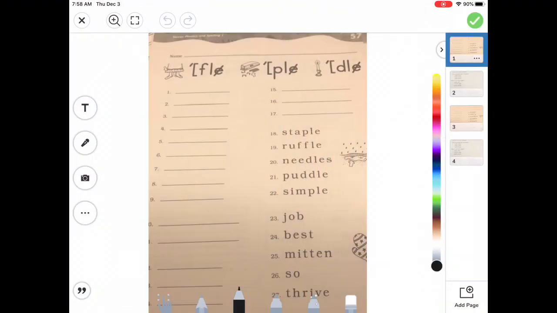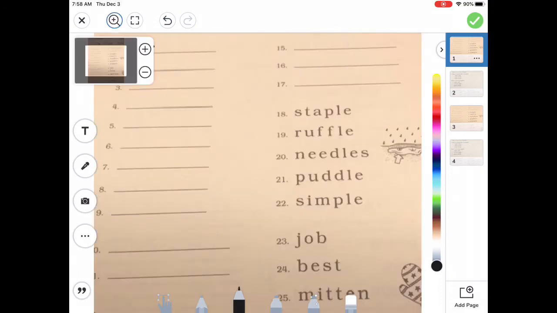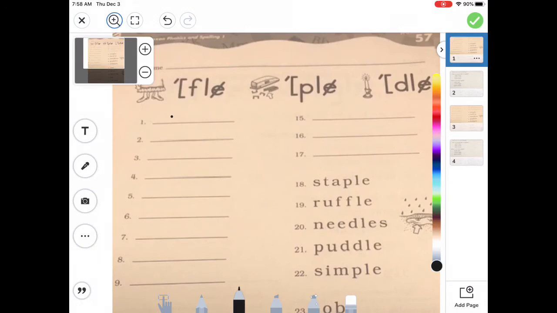All right, guys, so we're ready to do our activity sheet for lesson 57. And so what we're going to do is I want you to listen to the sounds I make, and you're going to tell me how I can spell those sounds, okay? So we're going to go ahead and zoom in so you can see a little bit better. The first sound that we're going to write is bull, bull. How did we learn that you can spell the bull sound? That's right, you can spell it as B-L-E, like that final syllable.